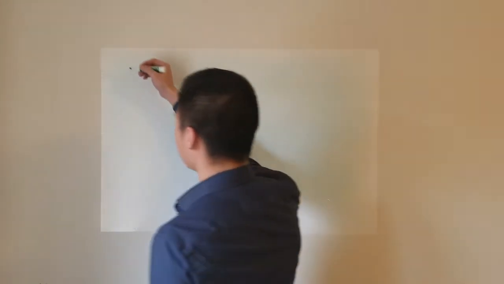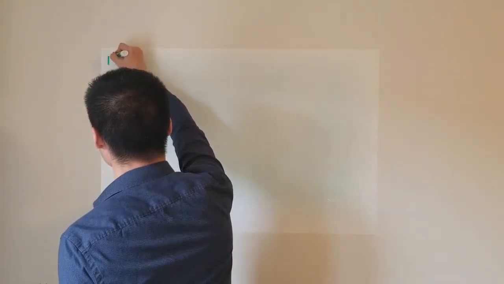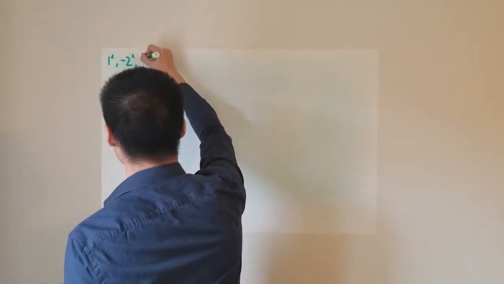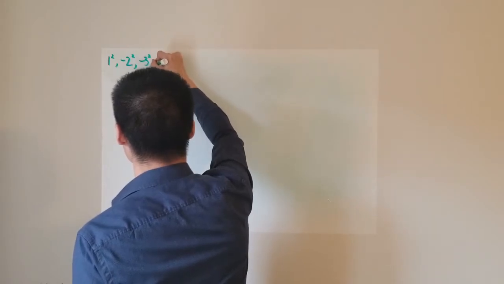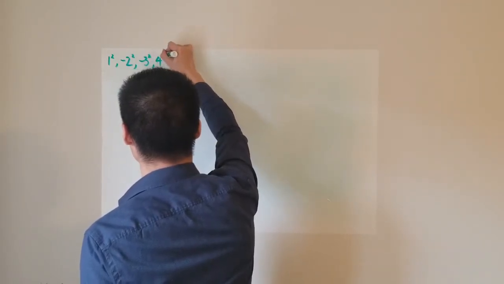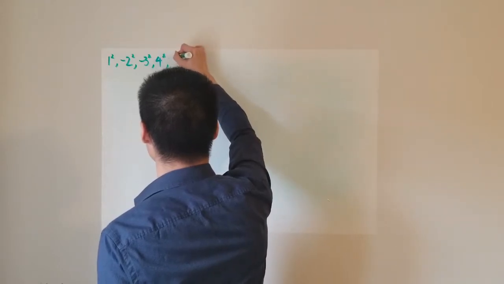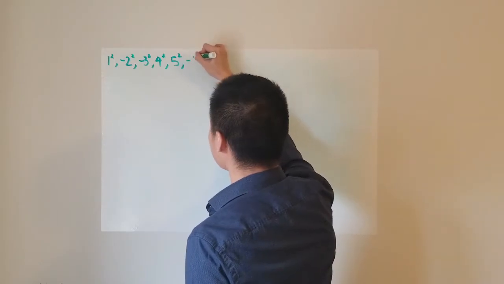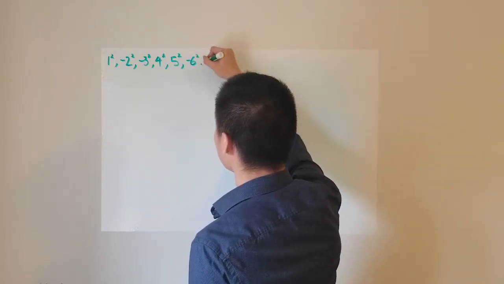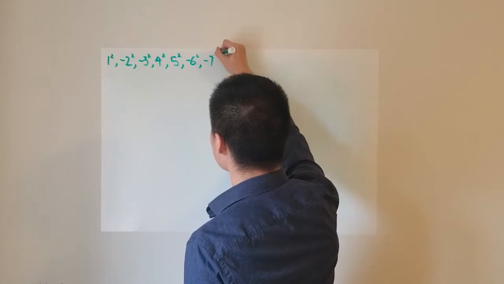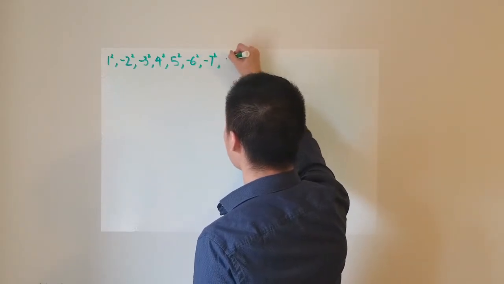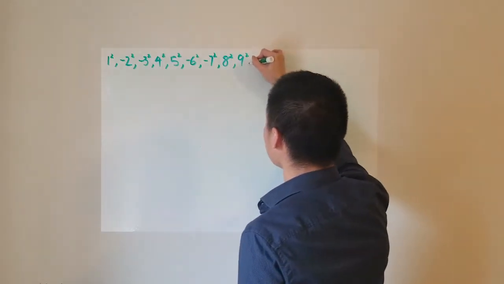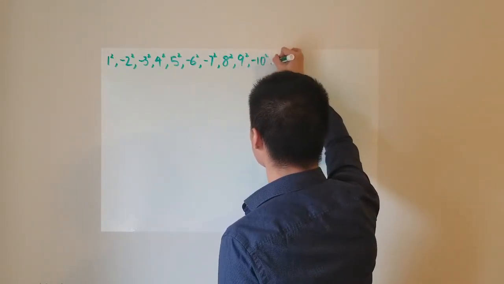So we start off with +1 square, right? The next term is -2 square. And the next term is -3 square. Then you have +4 square, right? Two terms positive, so 5 will be positive again, 5 square. Then you have -6 square, so leaving two terms negative, so -7 square as well. Then you have +8 square, +9 square, right? Then you have -10 square, right?